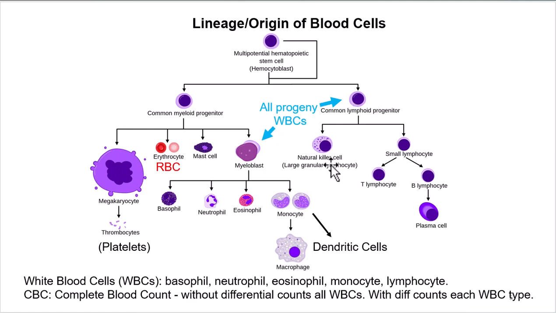Then over on the lymphoids, we have the natural killer cells, which is part of that innate immune system. And then we have these lymphocytes, which are the T cells and the B cells. And from the B cells, we end up making plasma cells, which make antibodies. So those derived from the myoblasts and the lymphoid progenitor are all considered white blood cells. The mast cells we'll see are found in tissue, and their progenitors are floating in the blood, but they actually form tissue, so they're not normally considered white blood cells.